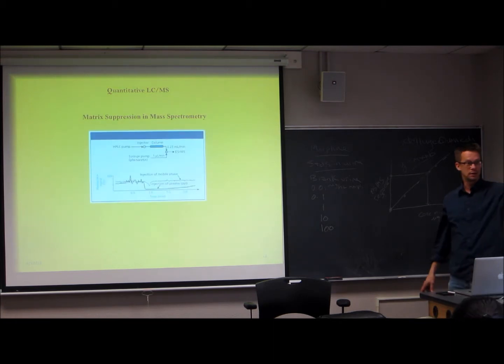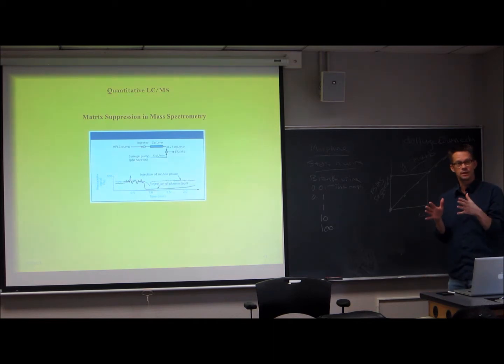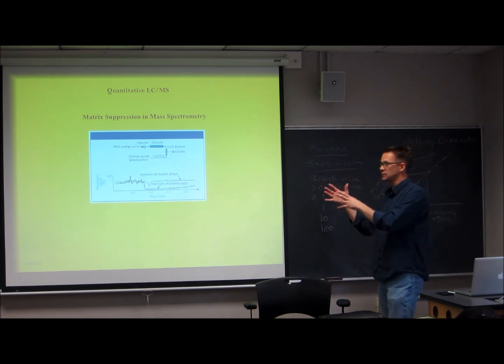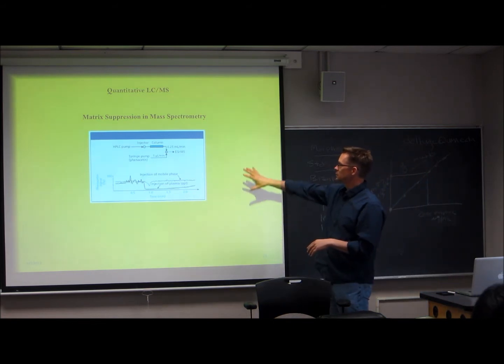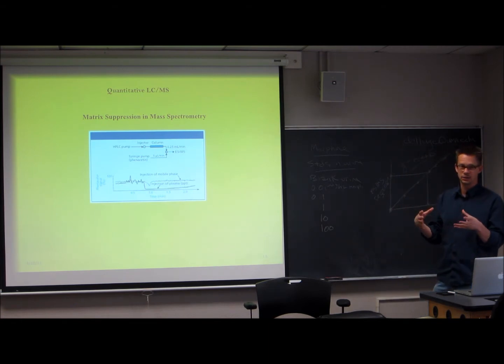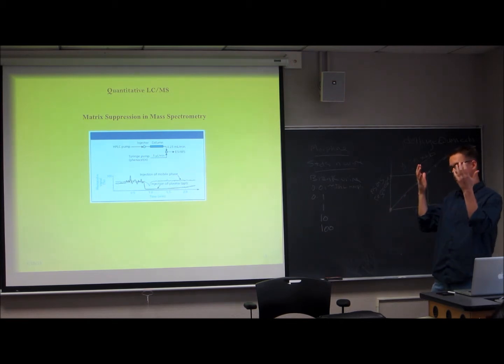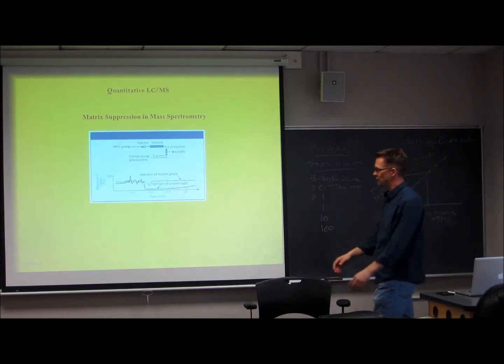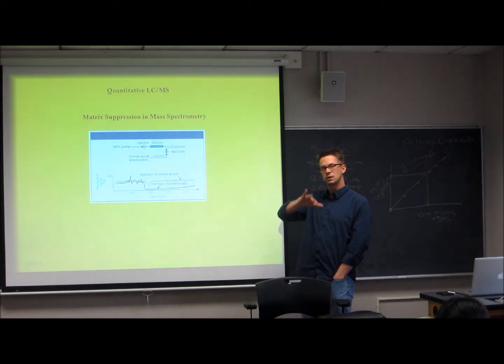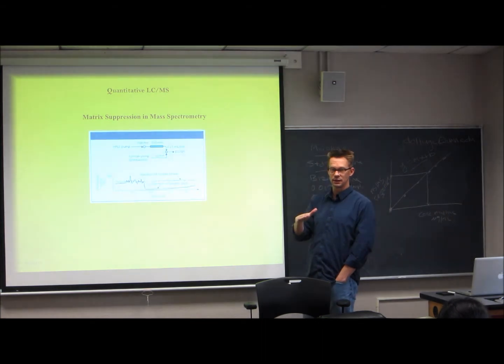Finally, matrix suppression, and this is to your point of using a matrix. Unless you have a matrix that's absolutely identical for your standards as it is for your samples, you get what's called matrix suppression. As I said before, within the mass spec ionization source, there's only so much charge that can go around to the analytes so that they can be charged, go into the gas phase, and be detected. When you put that into a sample matrix and there are all of these impurities and contaminants co-eluting with your analytes of interest, what that does is artificially suppress the signal.